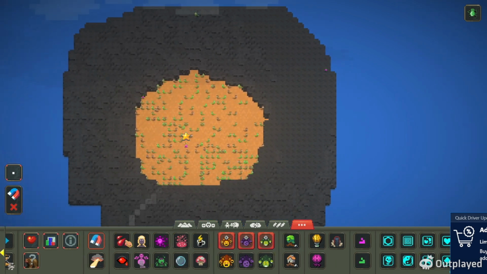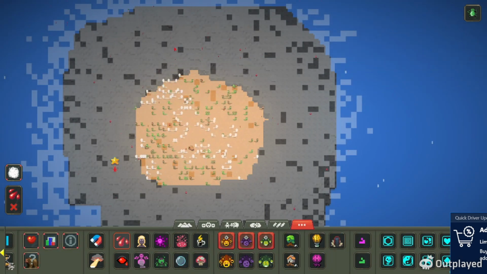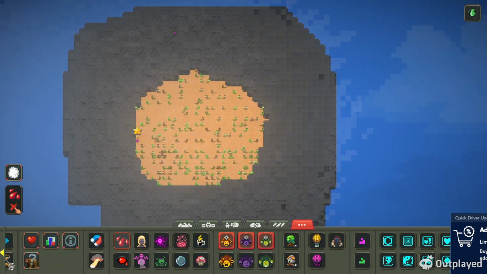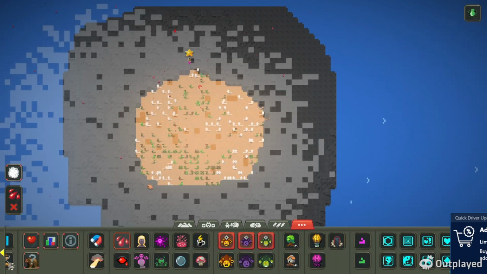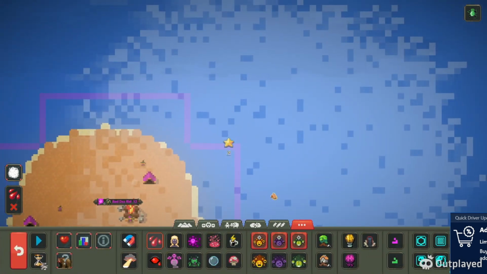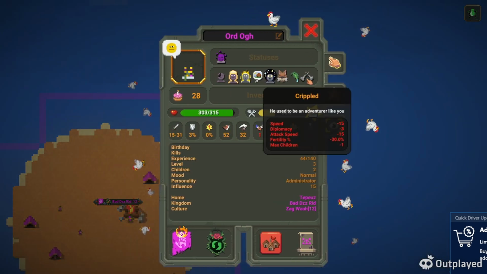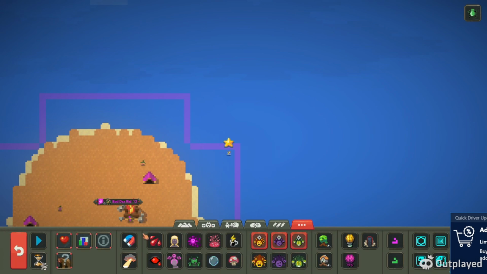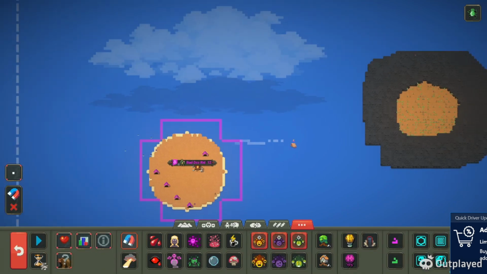Bam. World yet. Somehow he got out. It's fine. Let's check. Okay, he's crippled now. Sorry for touching my mic there. So he's crippled now, so I'm going to grab him and bring him to the next island.